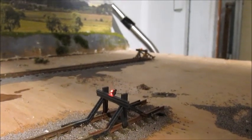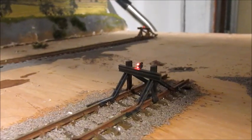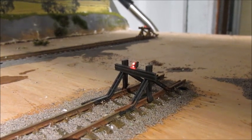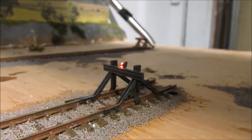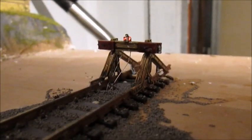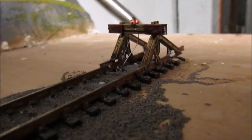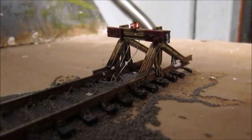I've also fitted two buffer stops at the end of the cement works. This one is from DCC Concepts and it's got an illuminated little oil light. The pack came with two - unfortunately I broke one but managed to use the other buffer elsewhere. This one actually works and finishes that feature off nicely - already painted, just needs a bit of weathering. The other buffer is from Seal Signals, painted and weathered with an oil light on top, illuminated on each side. It's a slightly better model and shows up really well in the dark.